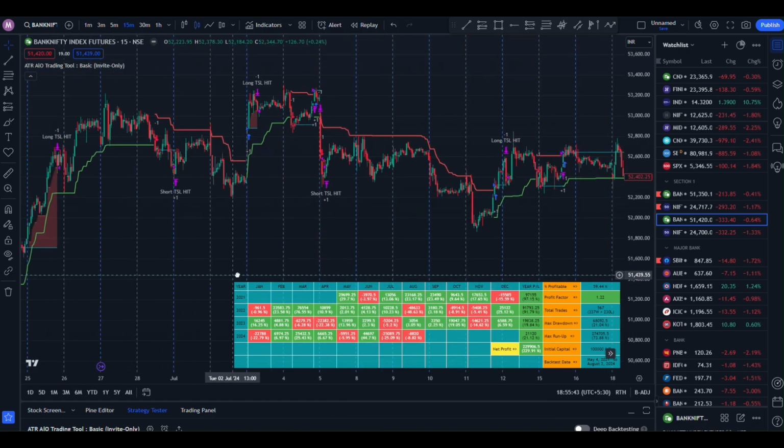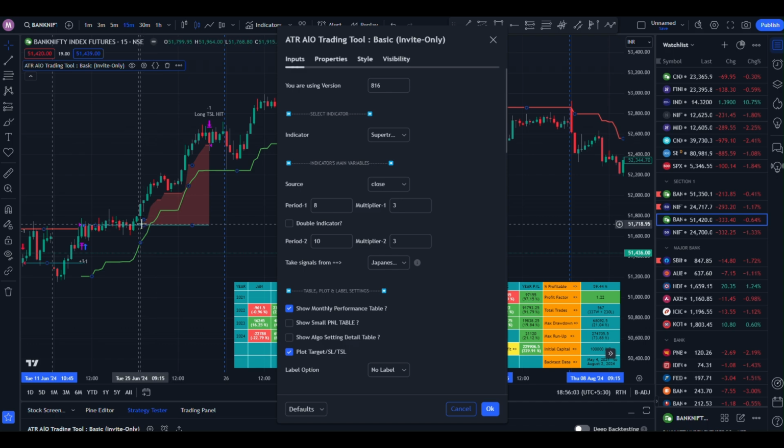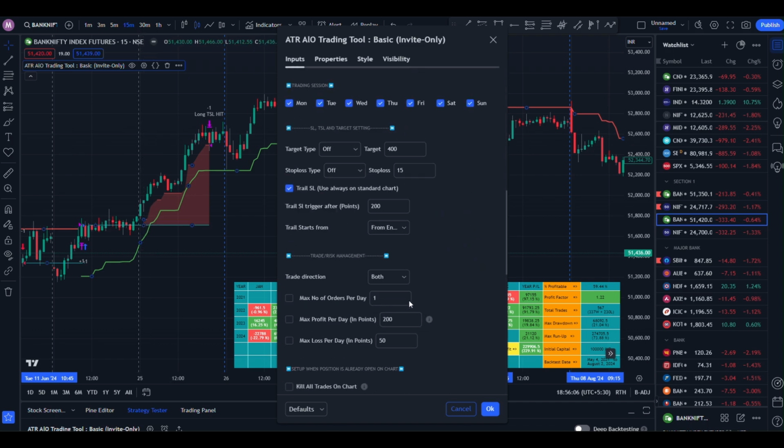Okay, so what happened here exactly at this candle, before this candle, the 200 points is achieved and a new high is made. Okay, so this high is higher than the 200 points. So now our stop loss is set at somewhere the entry point, because here the option is from entry. Trail starts from entry. So it starts the trail from here. Whenever a new high is made, it shifts by the difference from the last highest high. So it trails like that. So somewhere here the stop loss is hit.